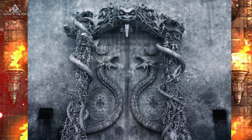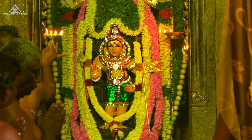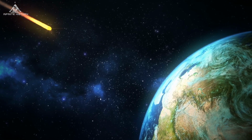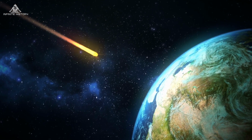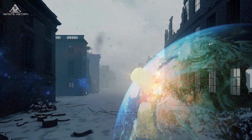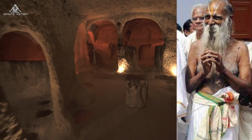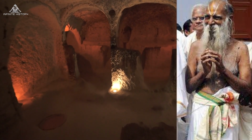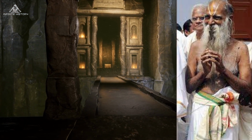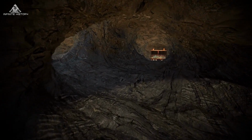The government explorers were able to open the first 2 doors, but have struggled to open the final Vault B door. The high priests have said this door cannot be opened because it contains a unique curse for anyone who would try to open the vault forcefully, and the world itself will come to an end. If that isn't crazy enough, the man who started this legal intervention to begin opening these hidden underground vaults died 3 weeks after the exploration of these underground chambers began, as if it was some sort of divine retribution.